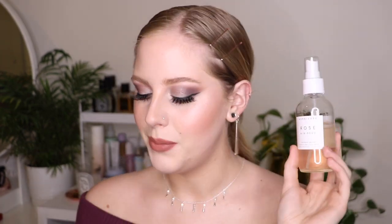The other toner is the Herbivore Rose Hibiscus Coconut Water Hydrating Face Mist. They recently updated this — the mister is a lot better and they added a new ingredient that makes it more hydrating. I tried their jasmine one and I like that one as well. This is great for all skin types. Rose water is just a really classic product to have on hand — use it before makeup, after makeup, whenever you want. Herbivore is a good brand to pick up during the sale since they can be a little pricey.